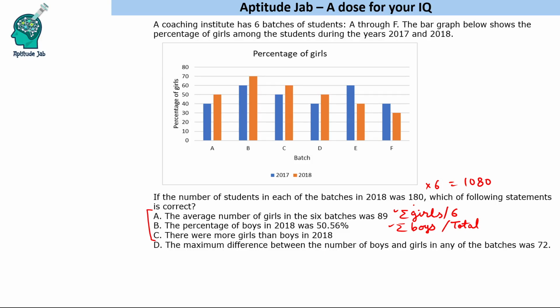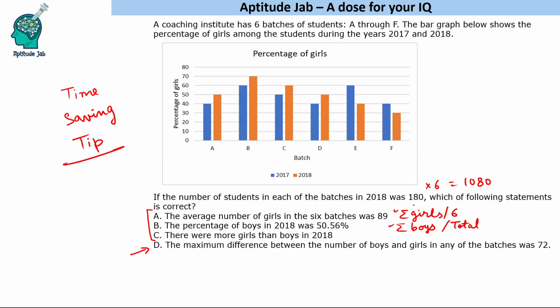Many a times we come across such questions wherein we have to calculate. The biggest mistake people do is they calculate each and everything, and that consumes a lot of time. This is a time saving tip: start with the option which can be done directly and easily. For this we would have to calculate the total, but for this we don't need to. So where will the maximum difference come?